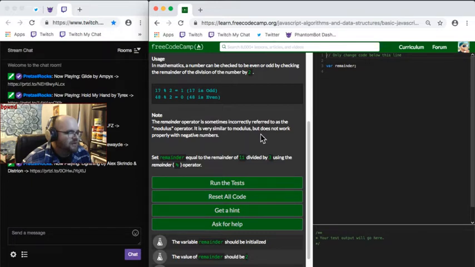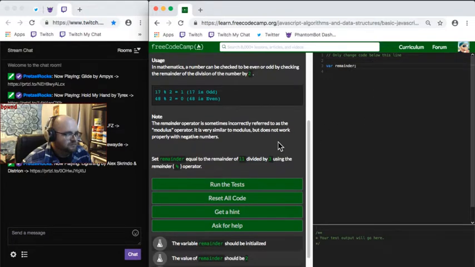Set remainder equal to the remainder of 11 divided by 3 using the remainder operator. We need to equal.